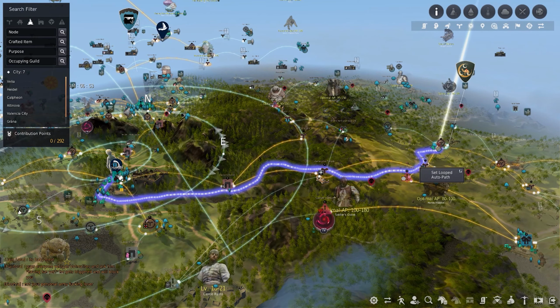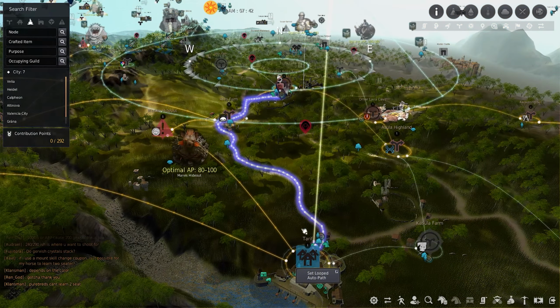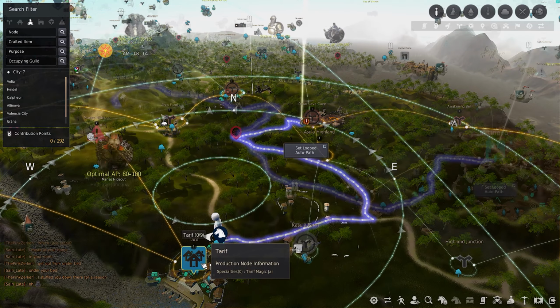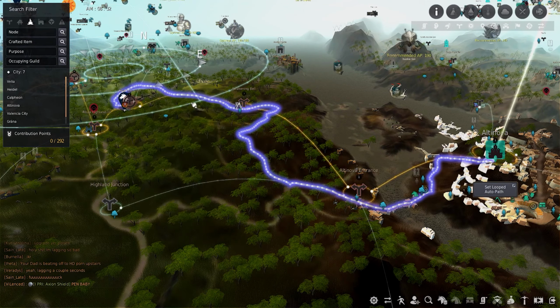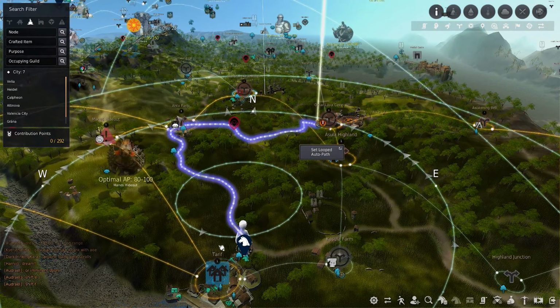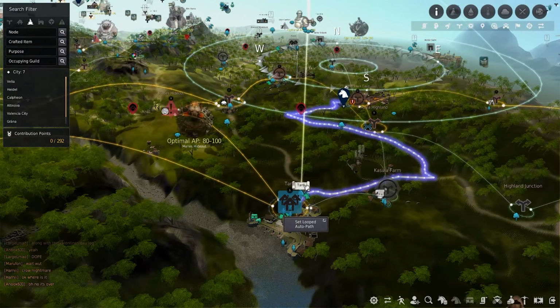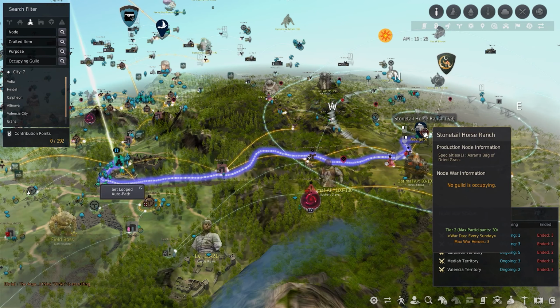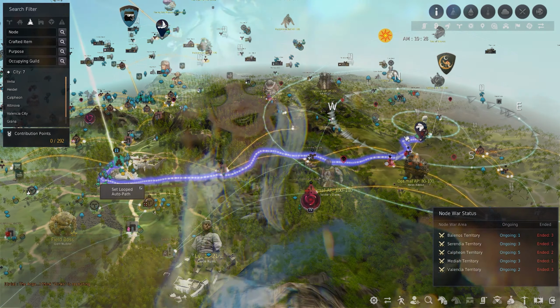Start from Heidel, then go down to Stonetail Horse Ranch. From there, head to Tariff. From Tariff, head over to Omar Lava Cave. From there, head straight up to Altanova. From here, head straight back to Tariff. From Tariff, back to Omar. From Omar to Tariff yet again, back up to Stonetail, and then finally back to Heidel.